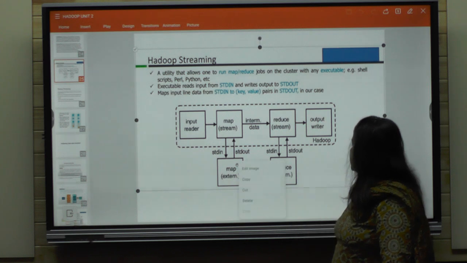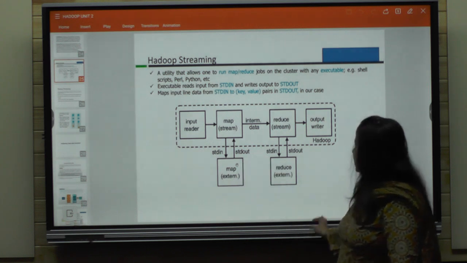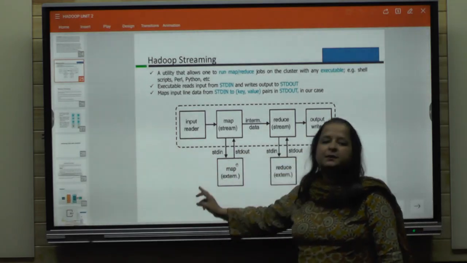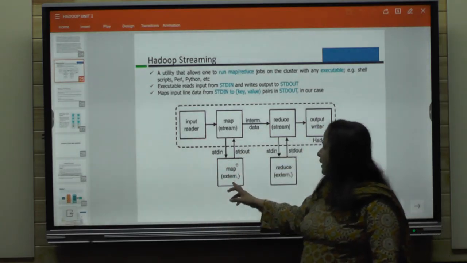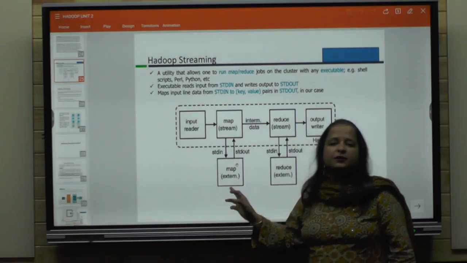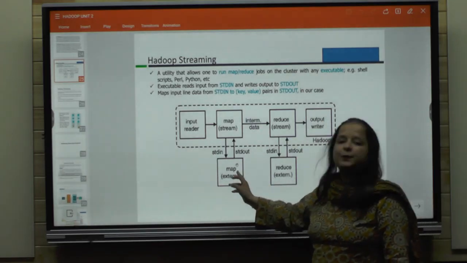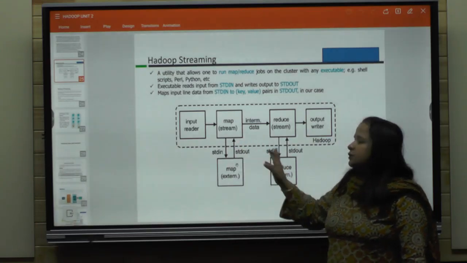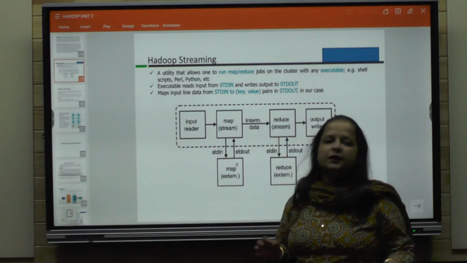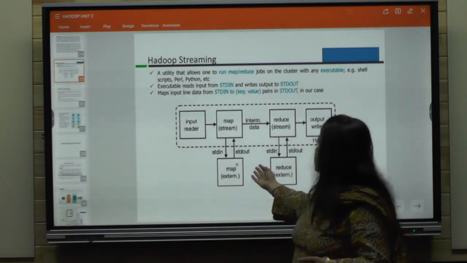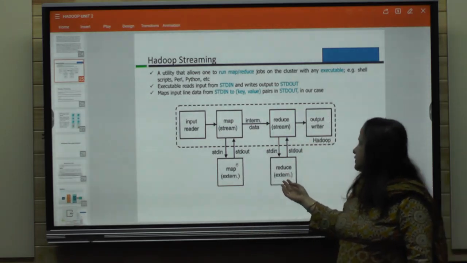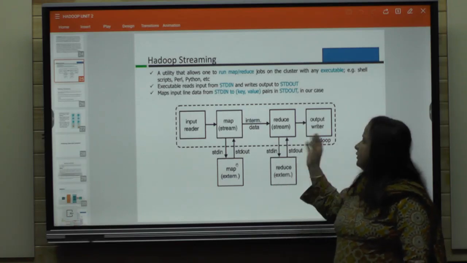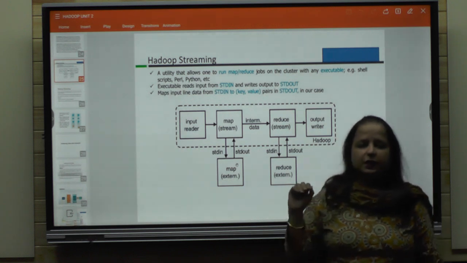This is where Hadoop streaming is taking place. The external map code is interfaced through stdin and stdout, and likewise the external reduce code. The external interface is communicated via standard input and standard output.